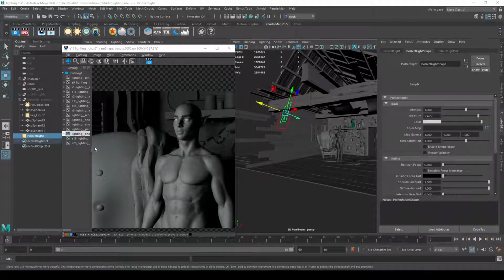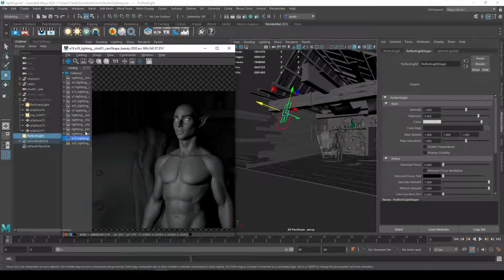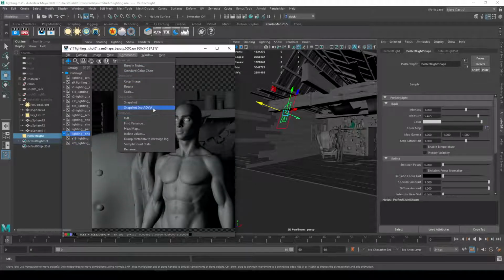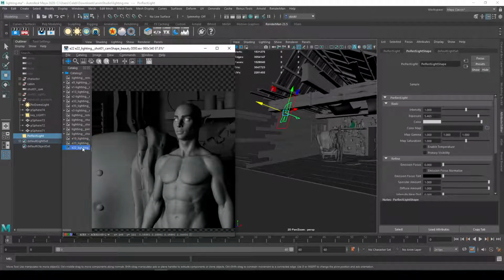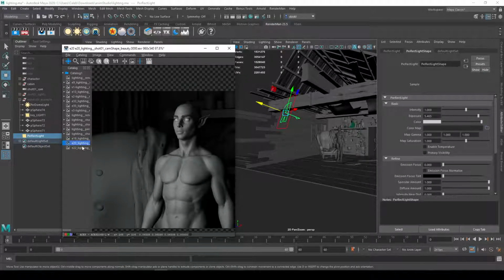So light falls off, sorry, I had to look it up because I was going to say quadratic, but that wasn't quite right. It follows what's called the inverse square law. Let me take a snapshot of this. Command, snapshot, no AOVs. This light source is close to the subject, and this one's further away. Generally speaking, light falls off pretty quickly.